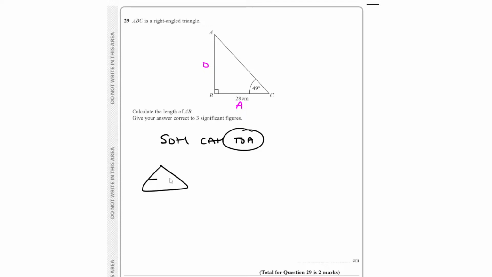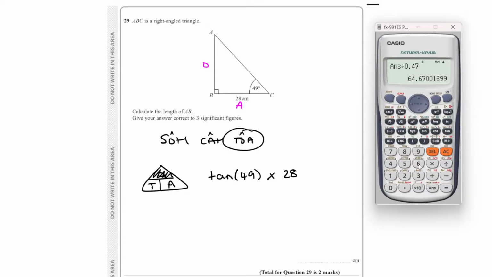Then I need to find out, okay, well, that's fine. I'm using tan, but what is my actual calculation? I like to use the formula triangles. Whatever the middle letter is in this acronym goes at the top, so the O goes at the top. Because I'm looking for the O, that means I have to multiply tan, which is with the angle, 49, you always put sin, cos or tan with the angles, and then multiply it just by the adjacent, which is 28. So that's what I'm putting into my calculator. Tan 49 times 28. 32.2, yeah, to 3 significant figures would be 32.2, wouldn't it?